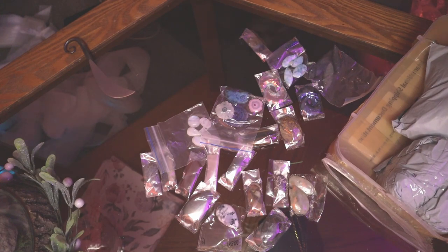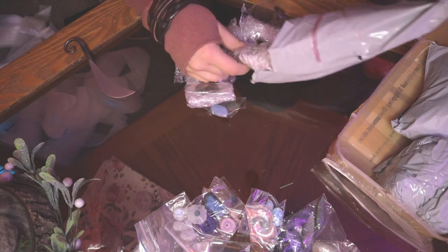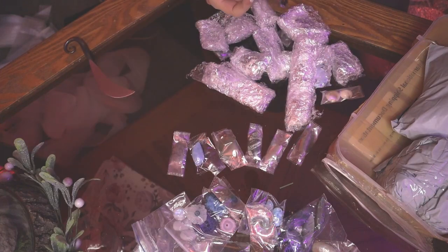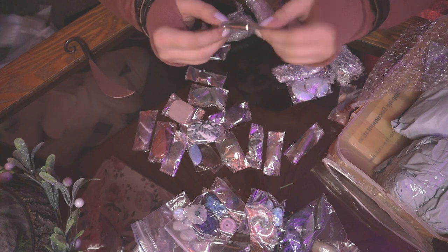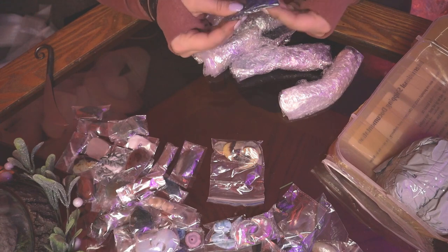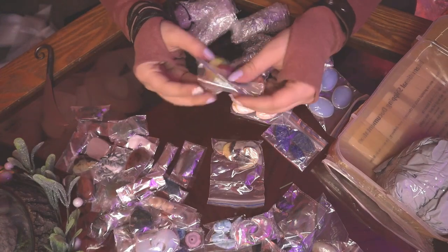That was the first package — now the second one. These are all from the same supplier, so I guess they just ship them in these little packages. But they all got here quite safely — not a single one has been broken yet. Knock on wood. That one's beautiful — really love that one. Looks like that's a little labradorite half moon. We got some more — this is my lapis lazuli. They're very large, beautiful stones. I got some opalites — we can make some nice big statement pieces. We got some solar quartz.